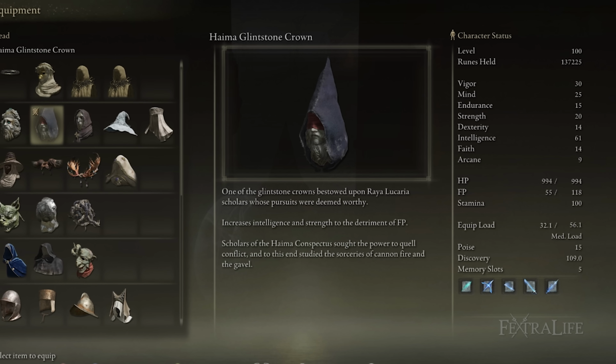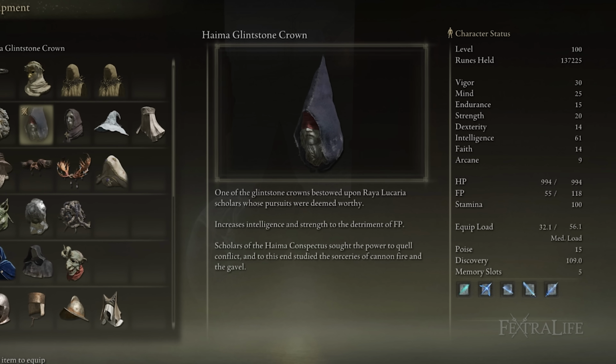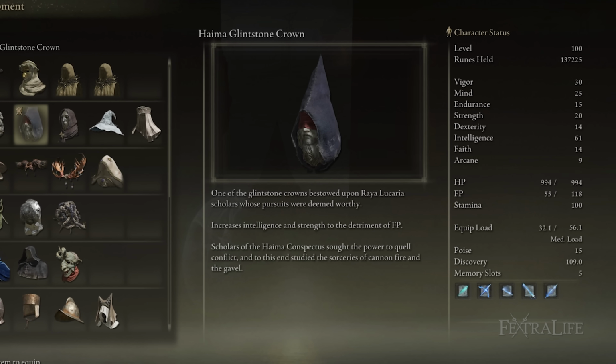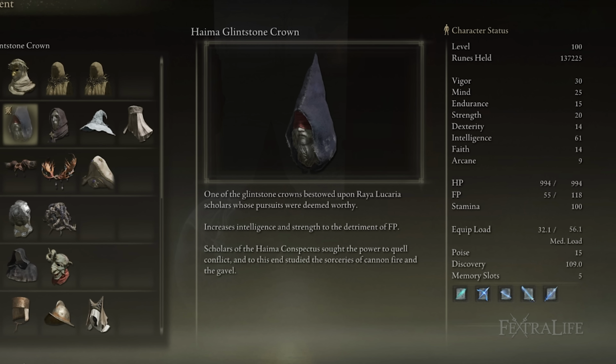The downside is that you lose 10% FP. But at this point of the game, having about 25 mind, you only lose about 12 FP. So that's not bad. That's actually just 2 points of mind, and you get that back at this point.